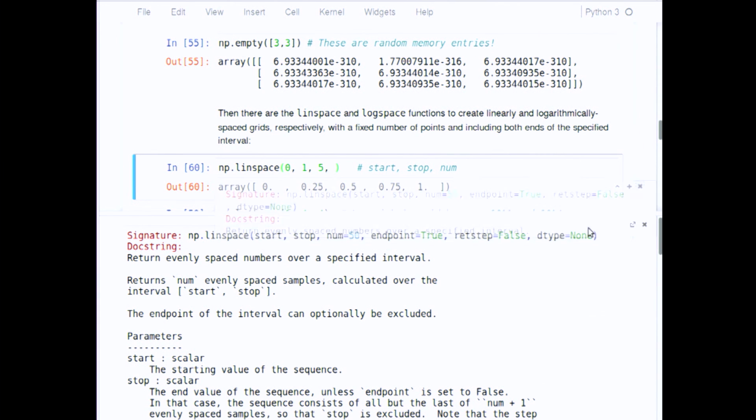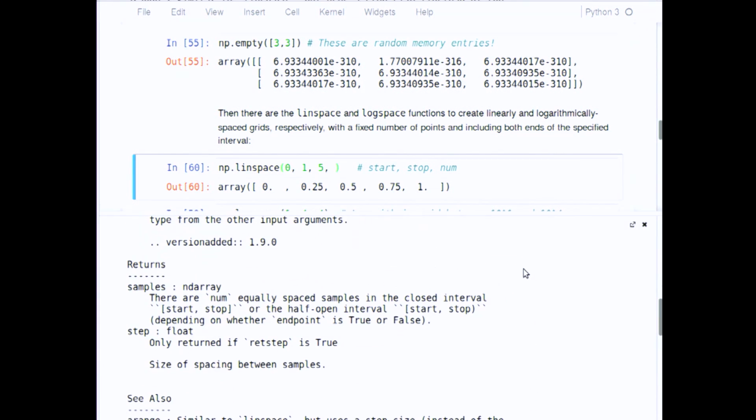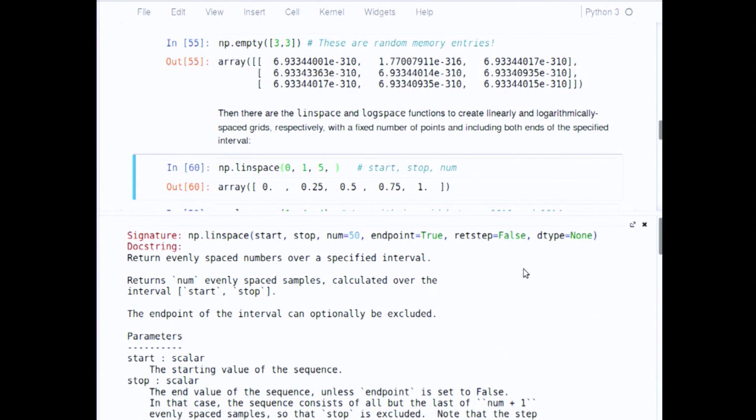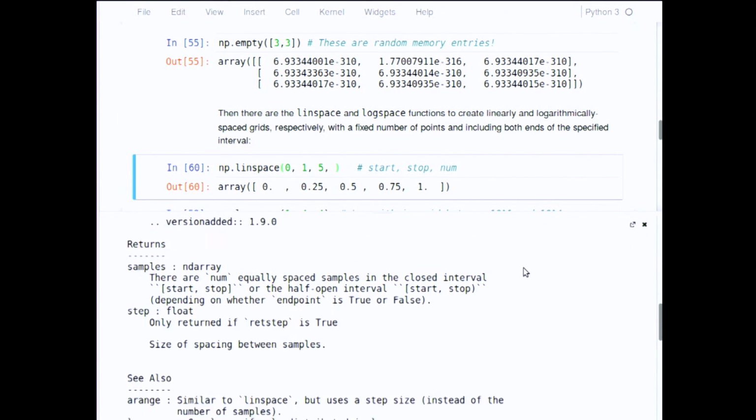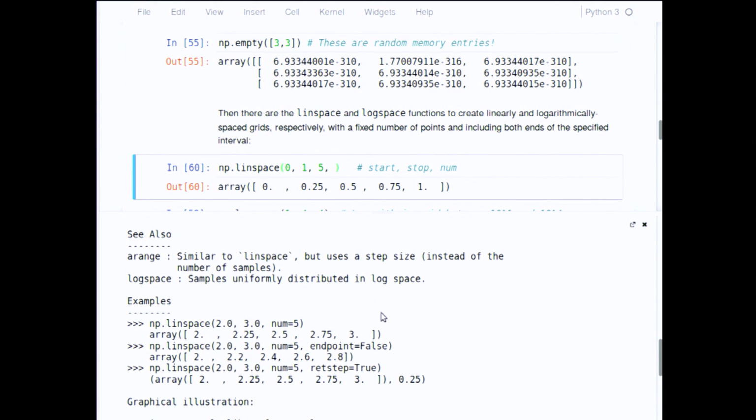So there you go. There's the full doc string. All of the NumPy functions are very well documented, and if they're not, you can file a bug report. They've got a one-line summary of what the function does, a paragraph telling you a little bit more detail, and then the input parameters, the returns, and often a few examples as well. So if I scroll down, yeah, there are a few examples and even other functions that you may be interested in.